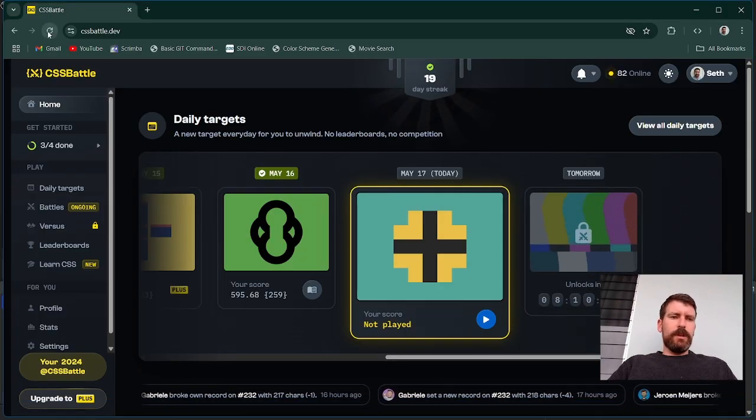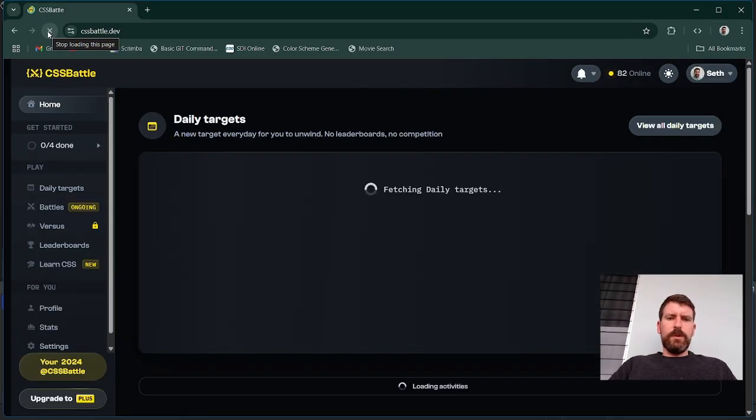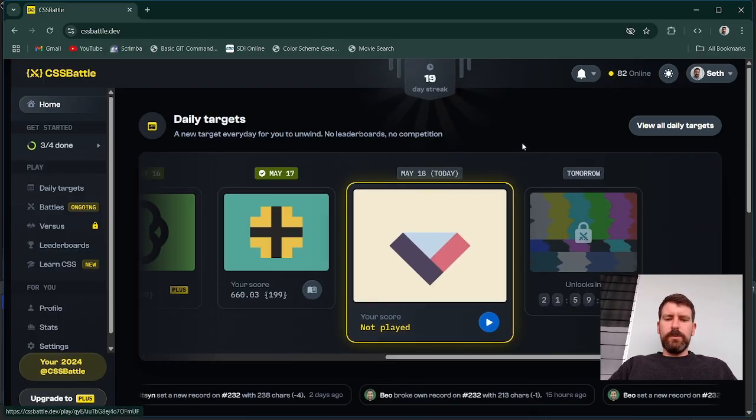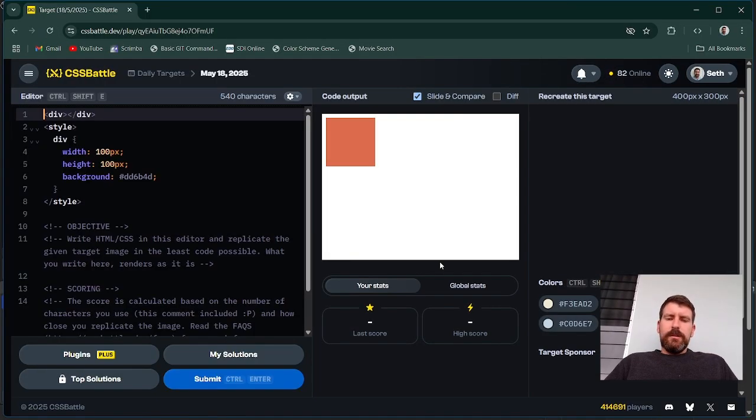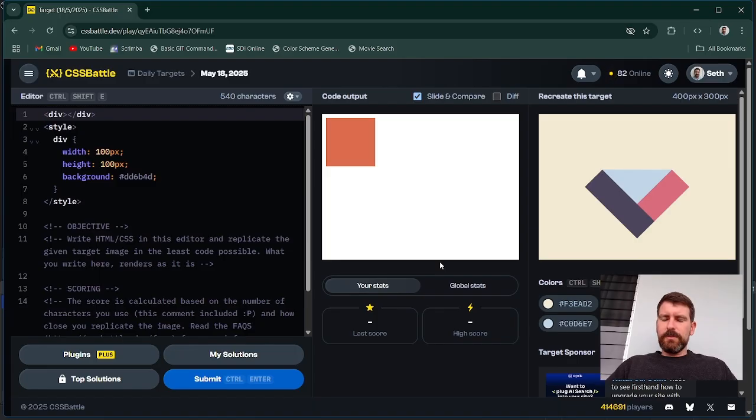Alright, let's get this going. That actually looks rather fun. Okay. So, it obviously looks like this block is just a rotate, and then so is that. The question is, do I want to do it that way?